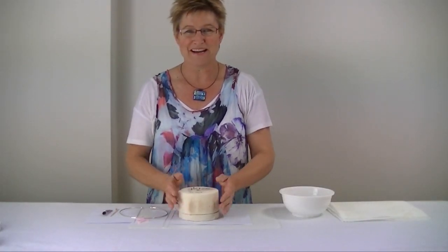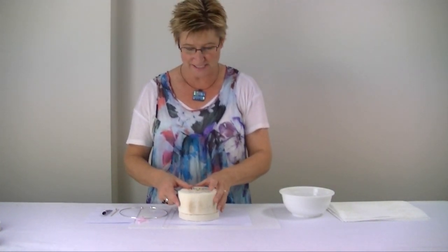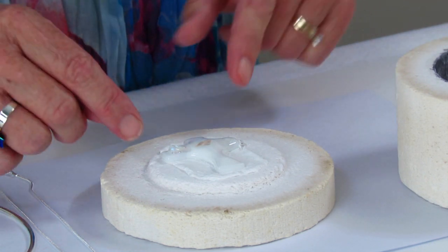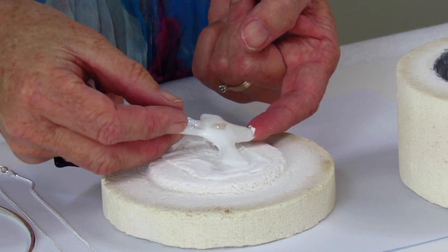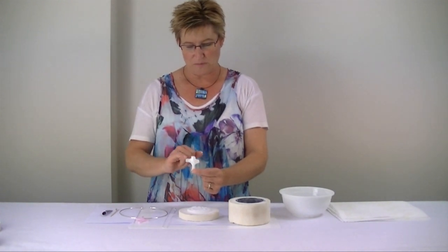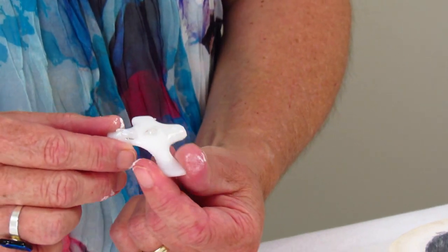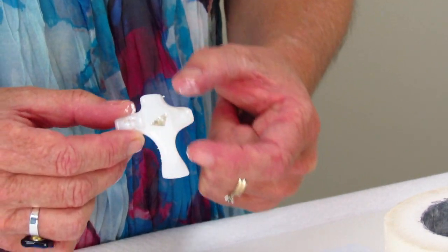Okay, so we're back here now with a cold kiln. We've had plenty of time for it to cool right down. So let's take off the lid and reveal our lovely little white cross. Interesting. It's slightly irregular, but actually that's not too bad. We've got one of our little arms here that is a bit bigger than the other one, but it's not too bad. So obviously what's happened is it's melted a lot more on this side.